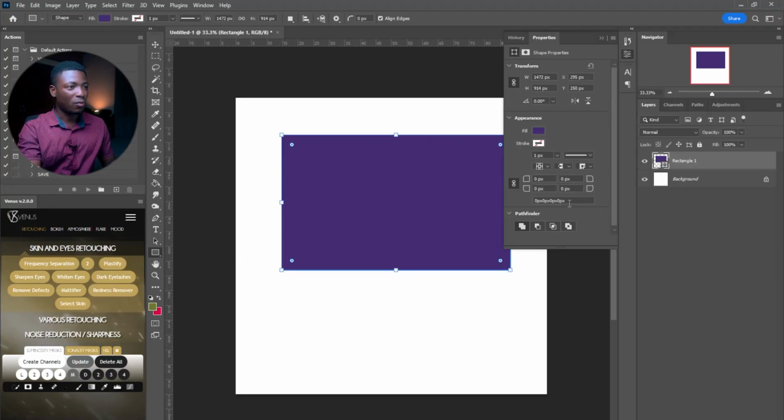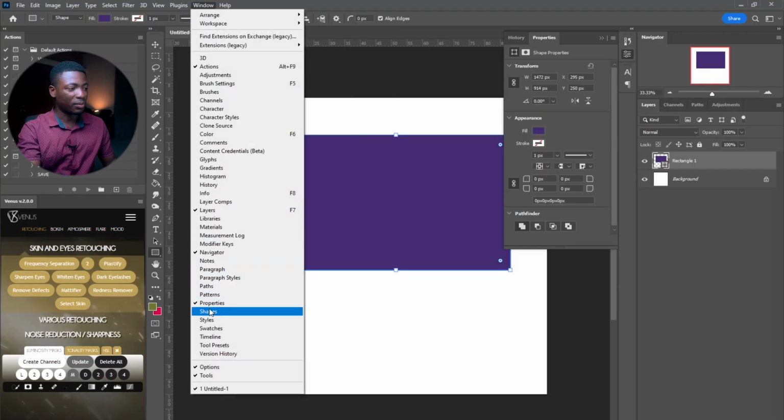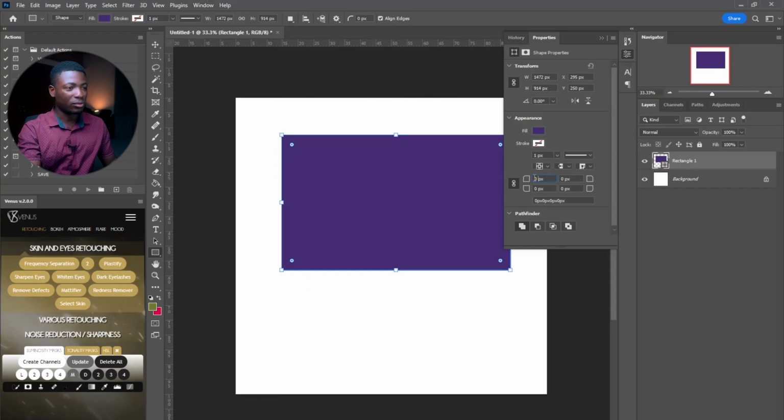Okay. Now, when you have your properties panel opened like so, if you don't have that, just go to window and make sure that properties is turned on. I'll go ahead and create some rounded corners, so about 50 pixels for one, and you can see I have it linked to all of them, so the moment I type in for one, it's going to affect all of them. I think I can increase it to about 100. Okay, this is looking much nicer.